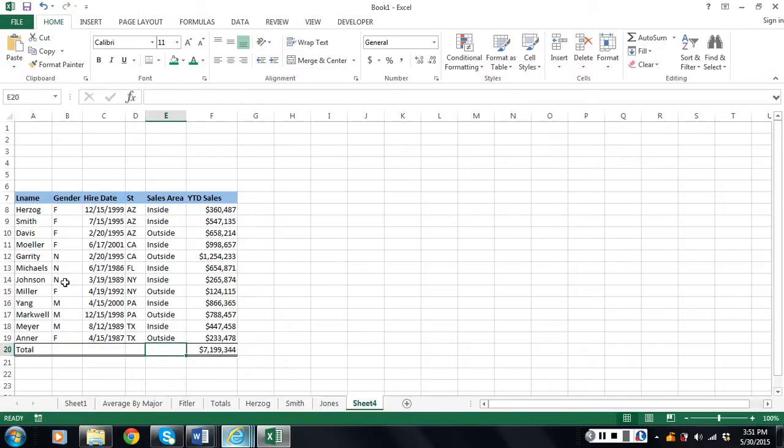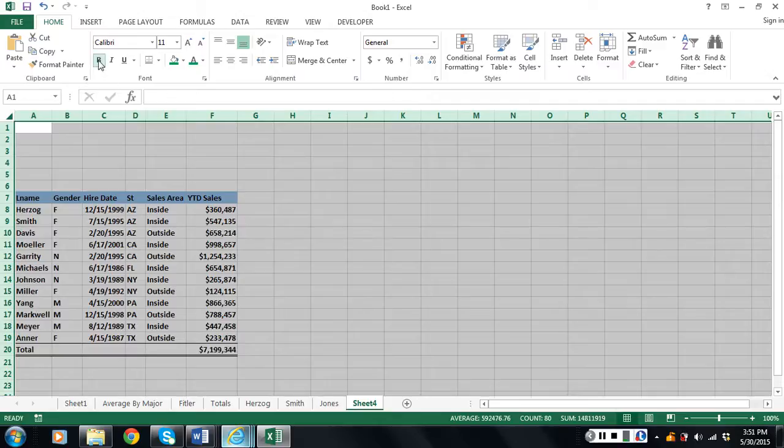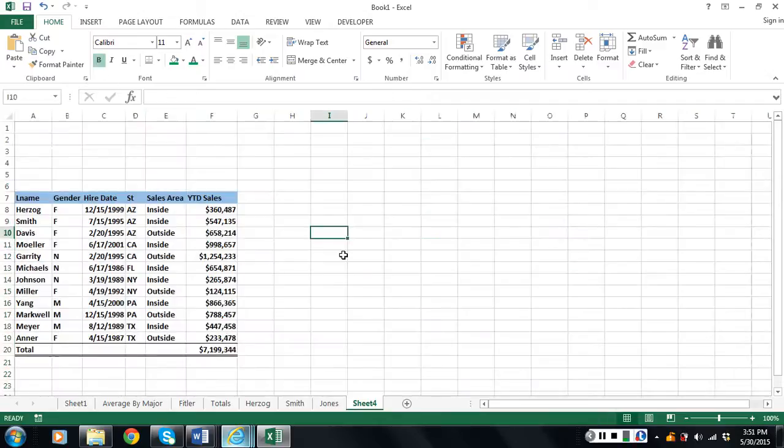And again, we can make all of these, select here, do a select all, make them all bold if you want. But what I'm asking you to do for this next assignment is to make a worksheet looking very similar to that. So these are just little reminders I'm giving you.